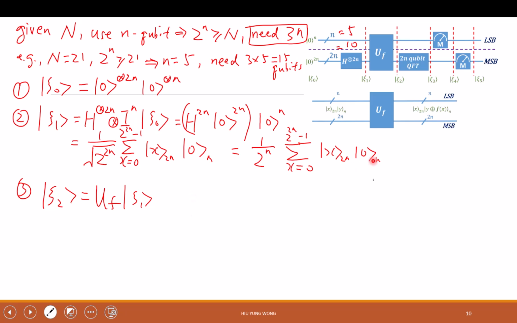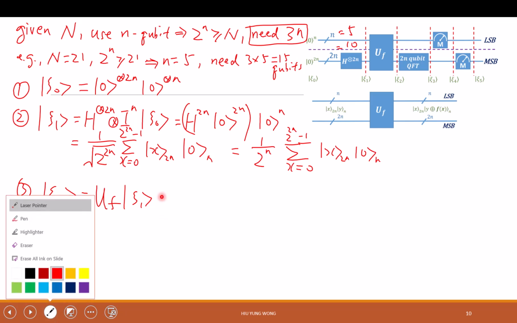For this one, which part? This part or this part? Oh, you mean why don't I draw the identity gate? Because when I don't draw anything, I assume it's the identity gate, since it doesn't change anything. So you're right, when I write I here, it means there's an identity gate. But in reality, I don't apply an identity gate. I just let the circuit sit there.